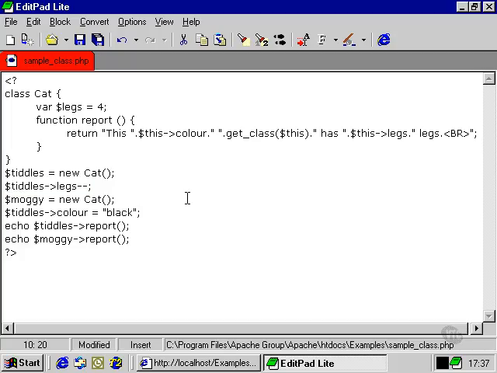But it's not safe to assume that all of our cats that we enter into this PHP script by instantiating the cat class are going to be black cats. On the contrary, Moggy, I've just arbitrarily decided, is going to be a tabby cat.